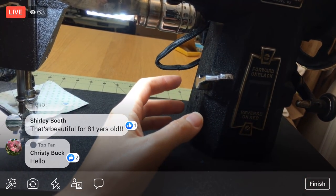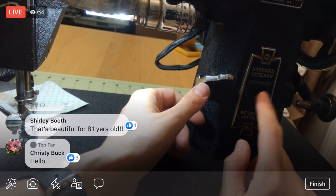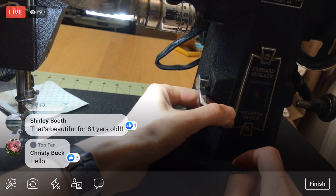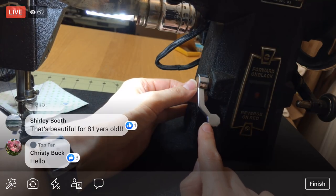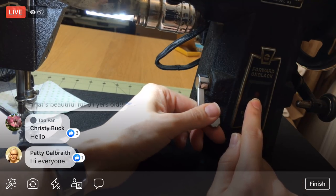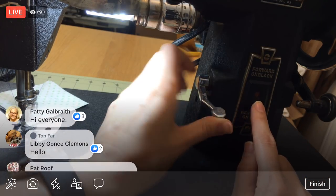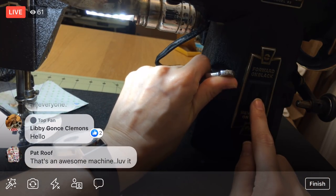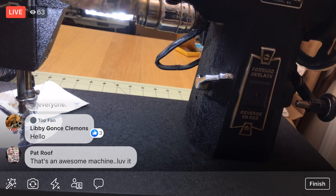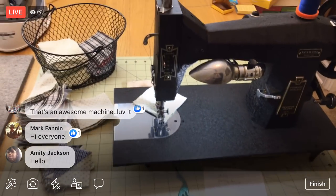My Singer from the 20s does not do reverse, but forward on black, reverse on red. So right now I have it in between 2 and 3. Forward, but if I want to go to reverse, I can just make this cool pulley. I mean, look at this shape. It's like this octagon shape right here too. Everything is just neat about it. So I can change how long my stitch is with the reverse as well as going forward. That's pretty slick, I think. I just love it. It's just so fun. And I haven't gotten to use it very much yet. So we're going to play with it today.